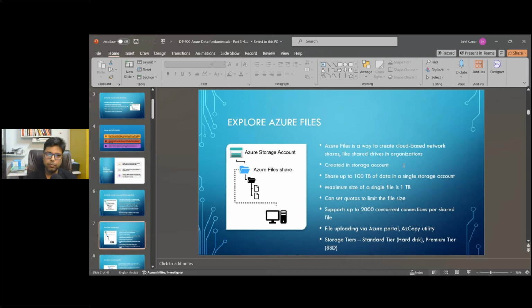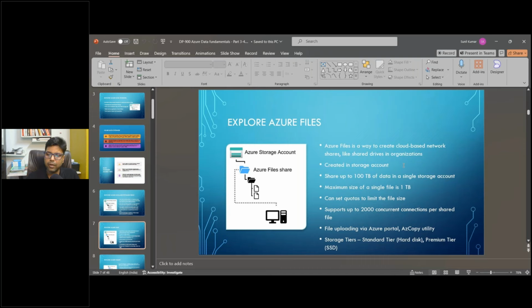In the last blob storage part, we saw that there are three different tiers when we work with storage, right? In this case, for Azure files, we only have two tiers. One is standard and the second one is premium. Standard is hard disk. You can consider, as if you are working on your laptop, you might have this normal hard disk, right?